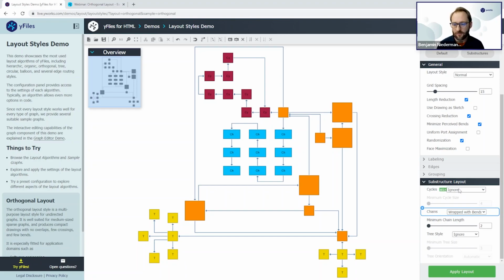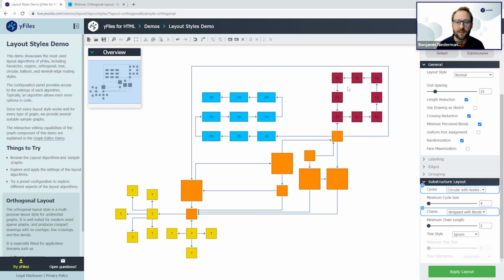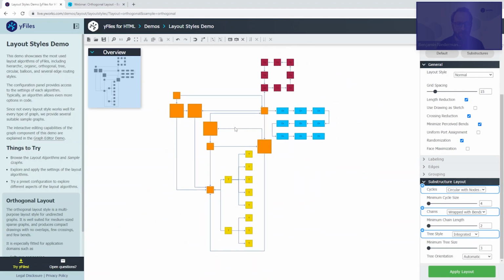The same you can of course do for cycles here. You can choose that the cycle should be detected and specifically laid out within a certain layout style. And now the nodes lie here on a circle, basically in a rectangle in the orthogonal case, of course. And finally, here I would like to show you how to do this with a tree style. There's, for example, this integrated tree style. Here the tree is then laid out in between the other nodes and the edges go around this.